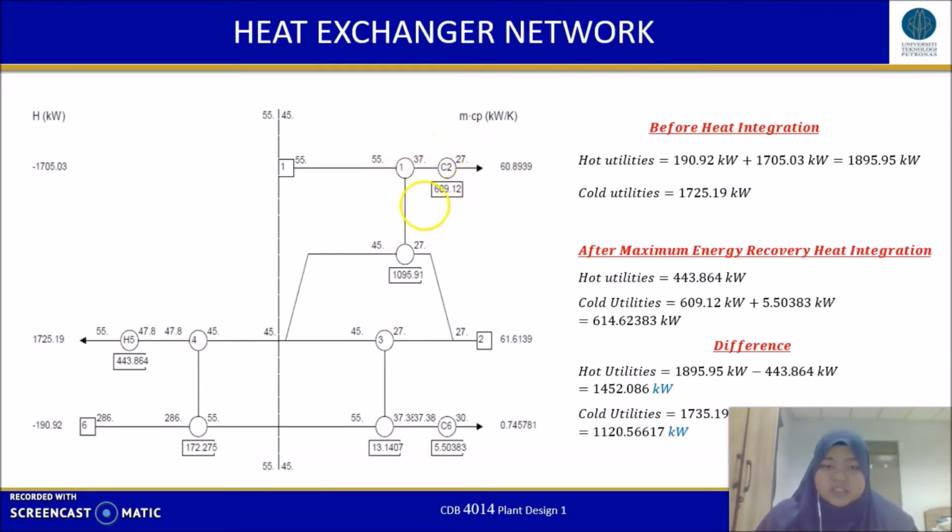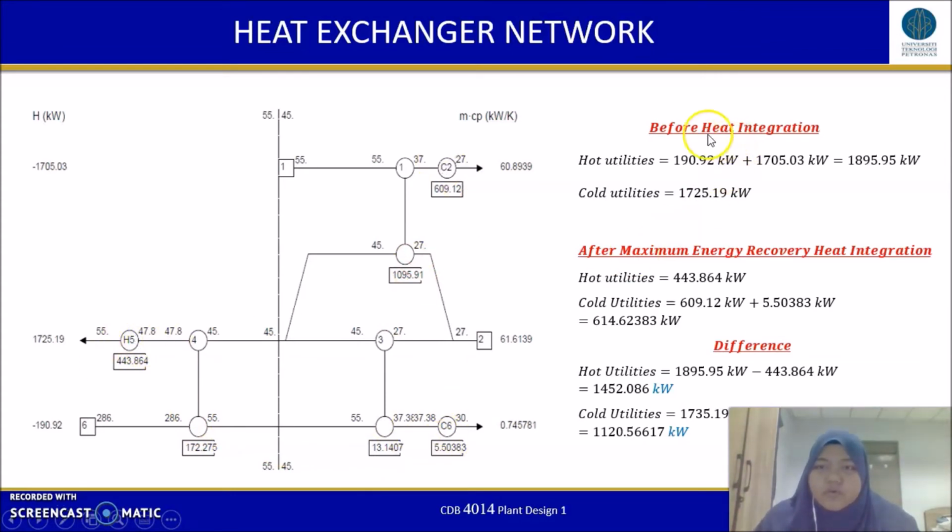For this heat exchanger network, we use the concept of above pinch and below pinch, and the construction depends on the rules where for the above pinch the CPC must be less than CPH, and for the below pinch the CPC must be larger than the CPH. From this information, we have constructed the maximum energy recovery, and it is found that there is one splitting of the stream, and there are 3 heat exchangers, 1 heater, and 2 coolers.